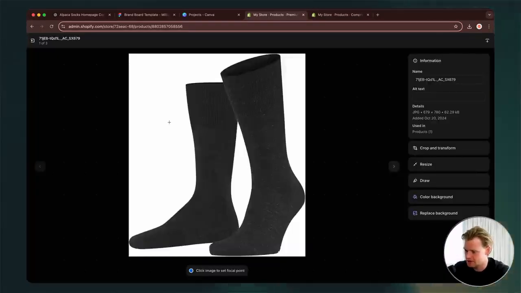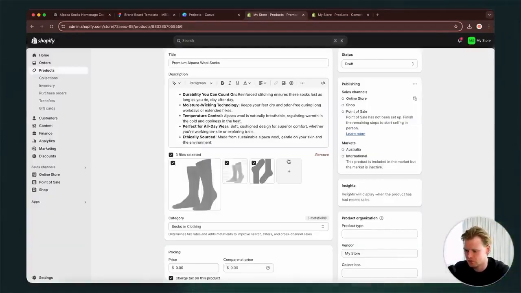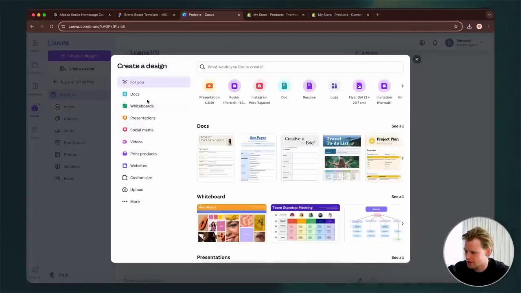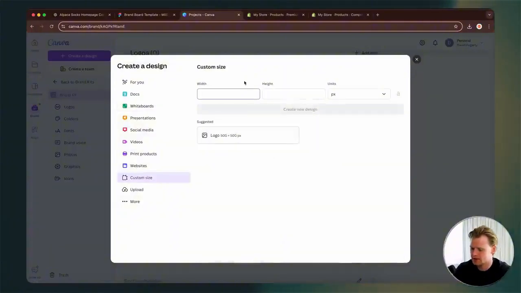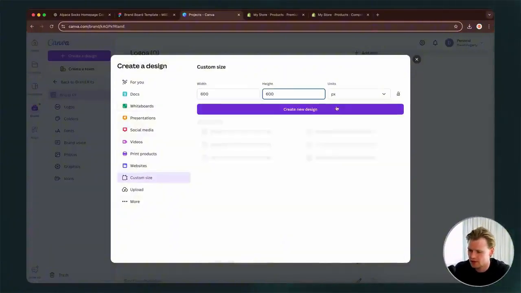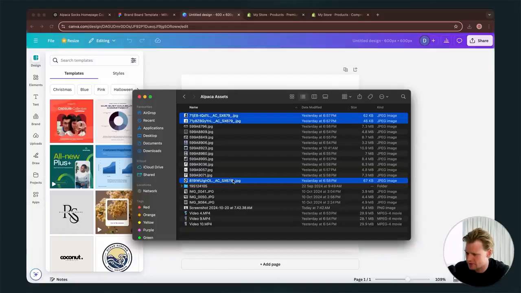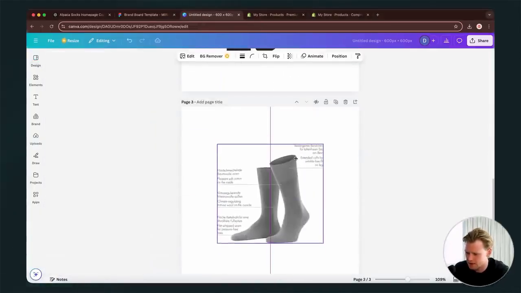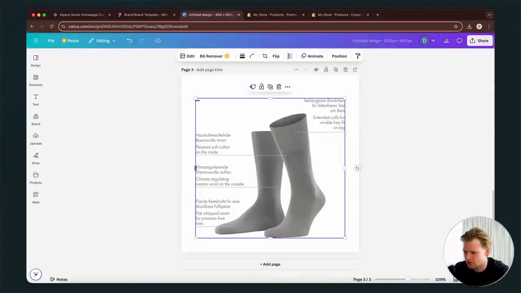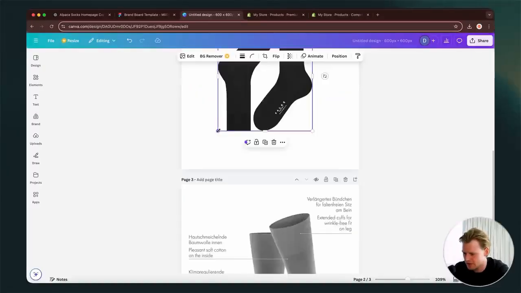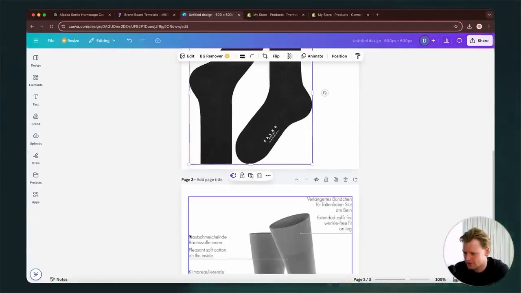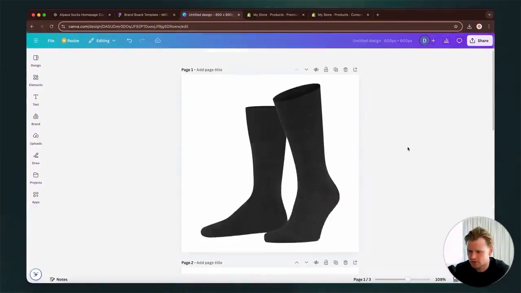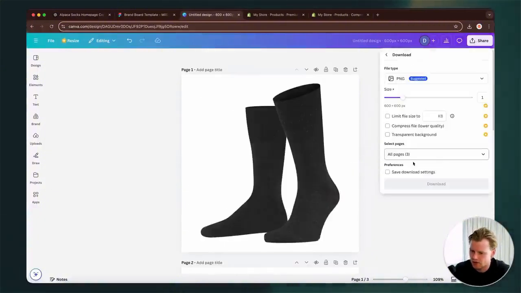So to make sure that these all are the same size, let's take a step back and delete these. You just select here, remove, and then I'm going to create a design in Canva. I'm just going to do custom size. Let's just do 600 by 600, create new design, add these images in, drag them into the center. Cool. And we just want to make sure it's centered, and all the padding is the same. Now we want this padding to reach the same edge where that text is. Cool. Centered, centered. So you just scroll down, make sure it looks good. And now we can just download all of these.